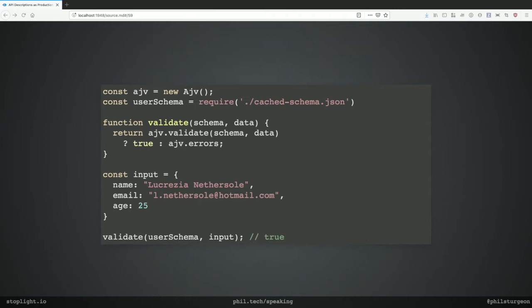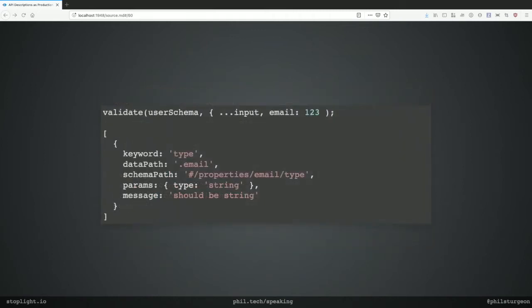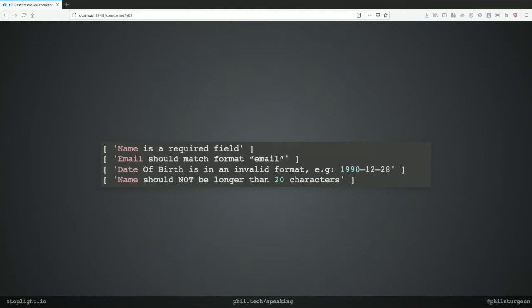Then when you validate it, it says true. And if you pass in some nonsense, 123 doesn't seem like a very valid email address. If you pass that in, it'll give you an error. And you've got data path and schema path, so you can look at the actual data in a complex object to find the exact piece that went wrong. You can look at the schema path to load up the exact properties that you should be abiding by. And it'll even show you the specific bit that failed and give you a text version. So you can stitch all that stuff together and make quite a nice array of human-readable errors.